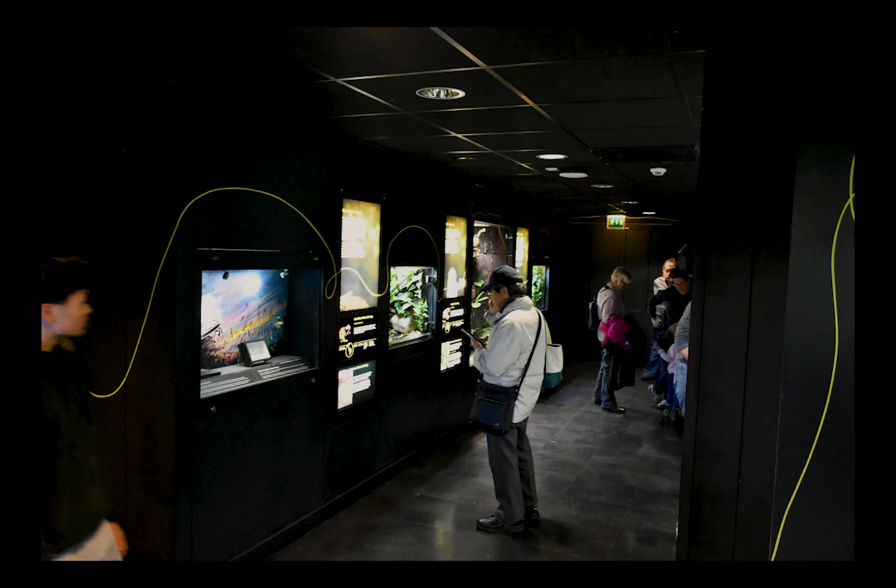In this vivarium is one of our most focal species for sustainability education: the Atelopus varius, also known as the Harlequin Frog — an absolutely gorgeous frog. They're tiny, black in coloration with yellow underbellies and yellow and red patterns on their backs. They are a critically endangered species from Panama and Costa Rica, and in recent history they were considered extinct — there were vast stretches of 10 to 20 years where not a single frog was found in the wild.